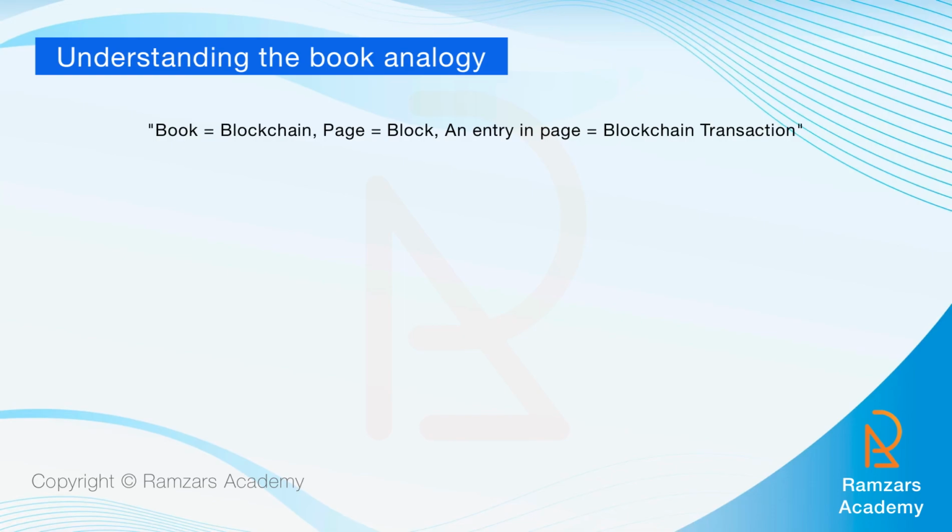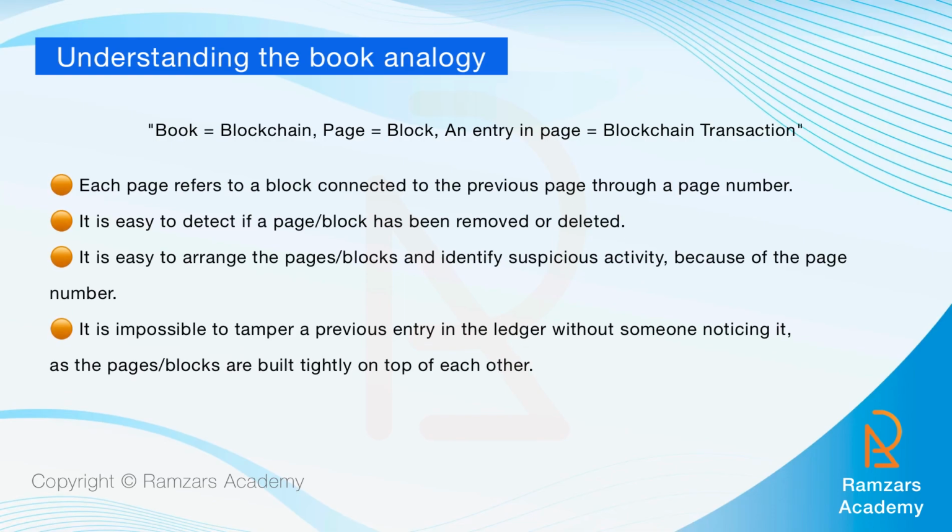If you compare blockchain to a book, you can find that the whole blockchain is equivalent to the book, of which each block is the same as a page, and each transaction in a block is the same as an entry on each page of the book. Blockchains record every credit and debit of the asset in the form of transactions, and store a set of these transactions in a block, such that any detail once approved cannot be altered without informing everyone in the network. This is made possible by connecting each block to the previous block.